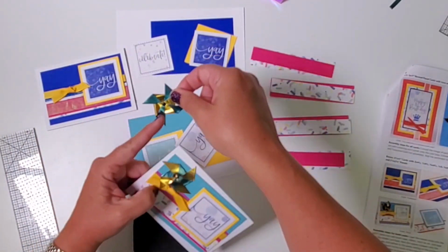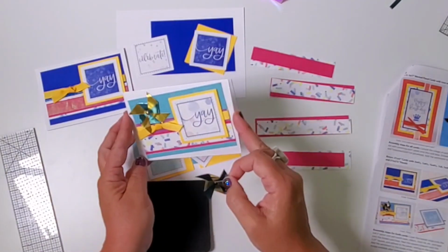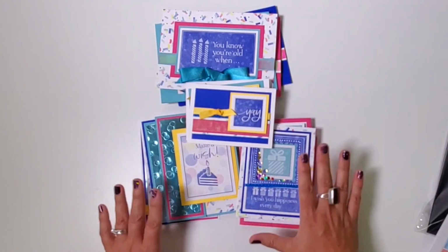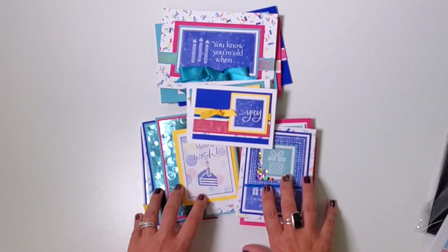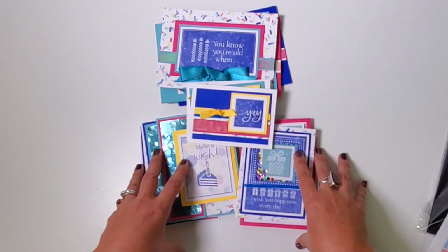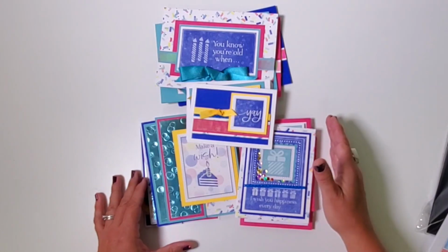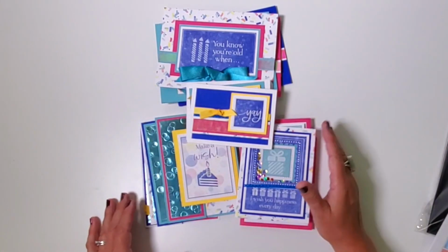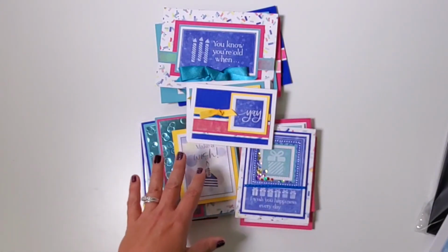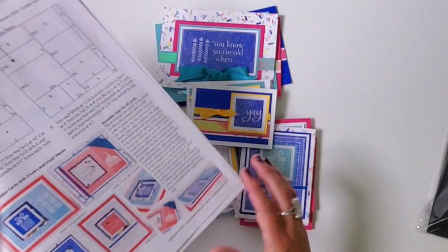So I've even prepped the Renea foil pieces for you with my trimming instructions, so everything's ready to go for assembly. So just to review, everything you see here, all 14 of these cards and the envelopes were included in our card kit, and we release these monthly. A card kit membership is just $21.95. That's an $8 savings on shopping for the kit. If you were not a member, you're still welcome to shop, of course, but you get a substantial savings as a member, and then you get the instruction download and the workshop video every month.